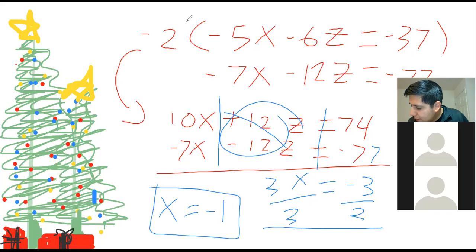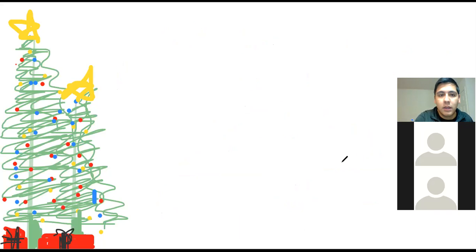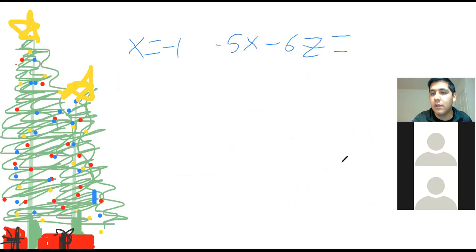Okay. And we still need to work on all the other variables, of course, right? But what is usually our next step? What do we need to do to solve for the other variable? Well, in this case, we can solve for z because our variables are x and z in this system, right? So if we plug in negative 1, then we can solve for z, right? So let's pick one. Which one would you guys want to do? The top one. So negative 5x, okay. So let me clear that. So we know that x is equal to negative 1. And then we want to plug it into negative 5x minus 6z is equal to negative 37.